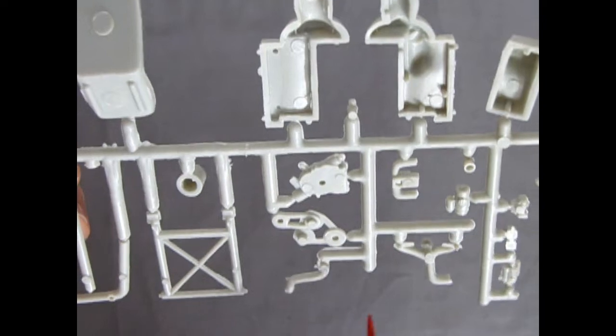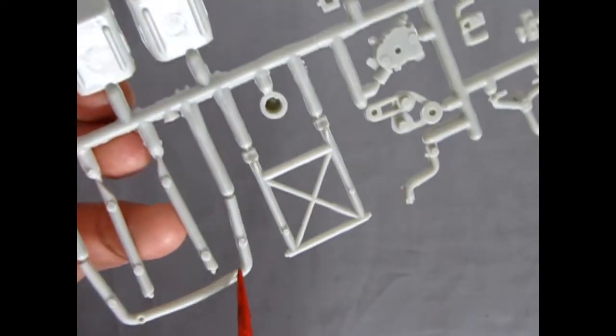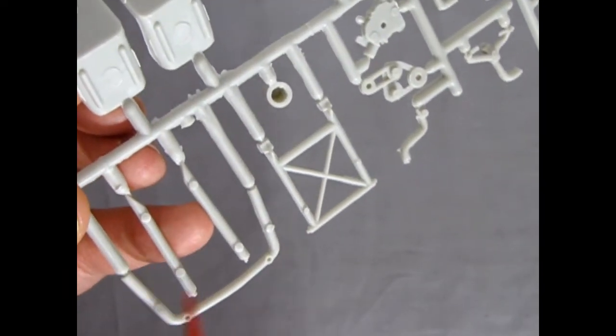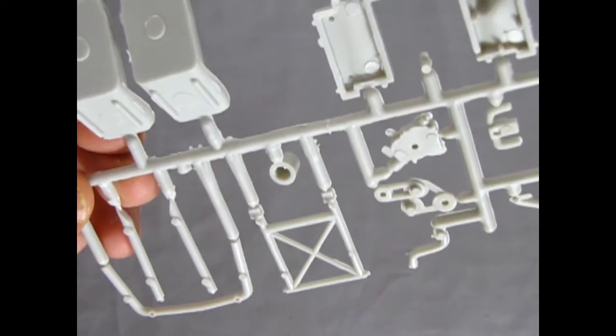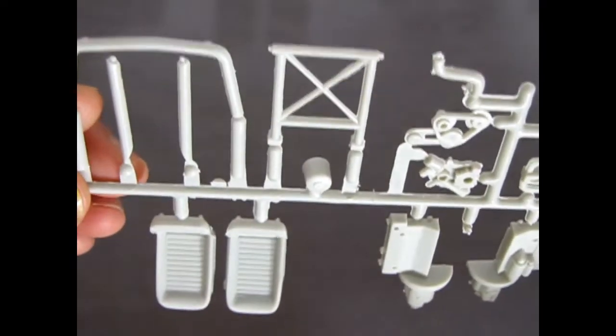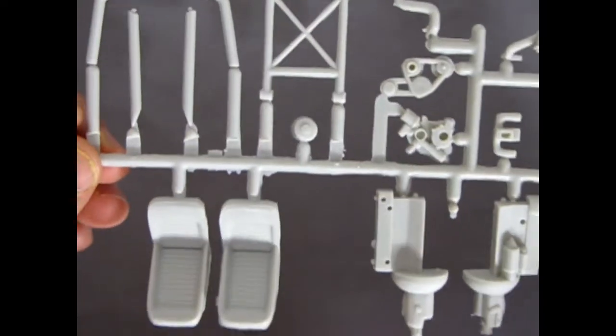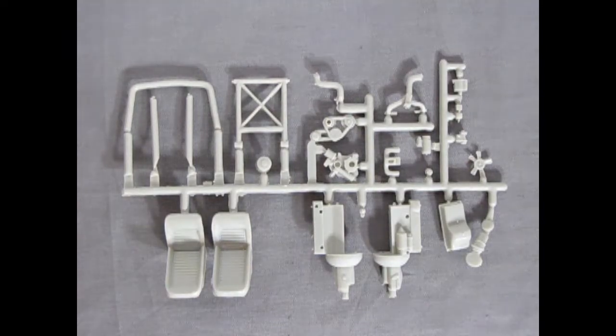And not too much on this side of the engine. The roll cage has some very pronounced mold pegs on there which of course will have to be taken off and rounded just to make it all smooth. A little cross brace thing. I don't think that's part of the roll cage. Anyway, again, nice detail with a bit of work. It should look nice.